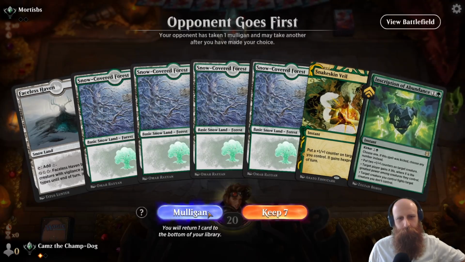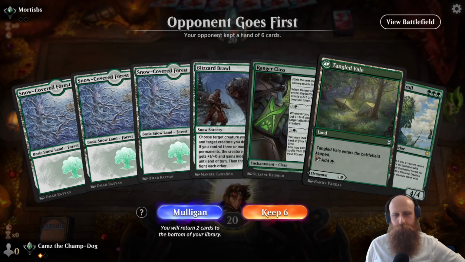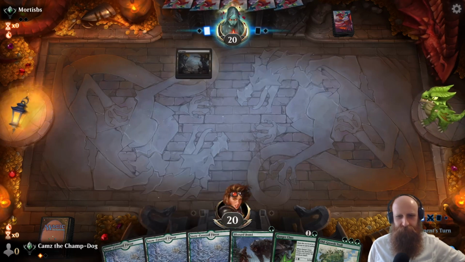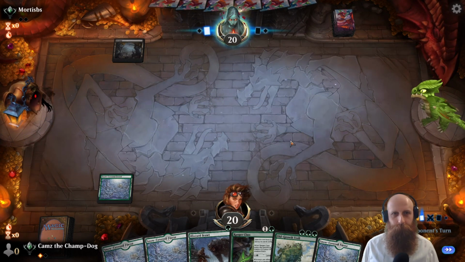This hand is unkeepable. This hand is much better. I actually think I put back the Florahedron. It's the weakest card in the hand. I've got something to do on turn 2, and I've got 3 guaranteed land drops to get to the troll. Hey, there's a 4th land.